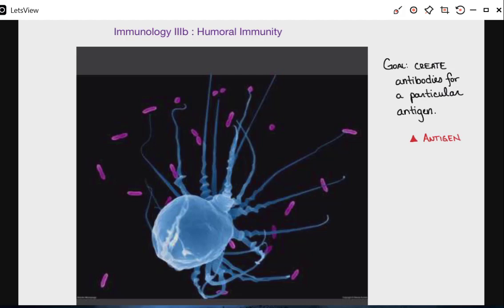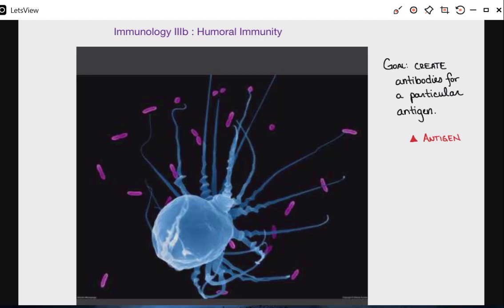In this lecture, we are going to go through the whole process of humoral immunity to the detail that I require for my course. So, the goal of humoral immunity, as stated in the prior lecture, is to create antibodies. And antibodies are magical molecules because they make phagocytosis so much easier. They allow for agglutination, and they also prevent attachment for toxins and viruses and even some bacteria.